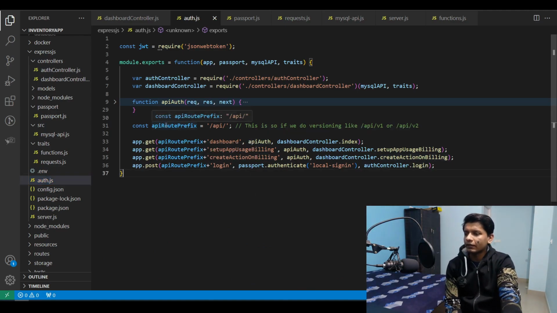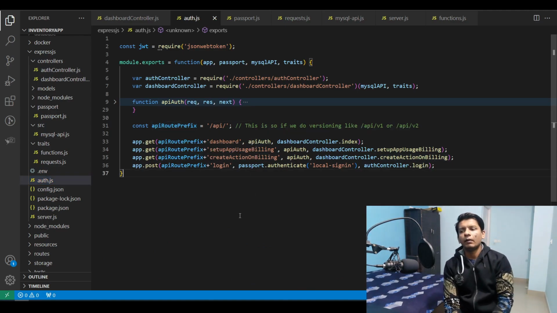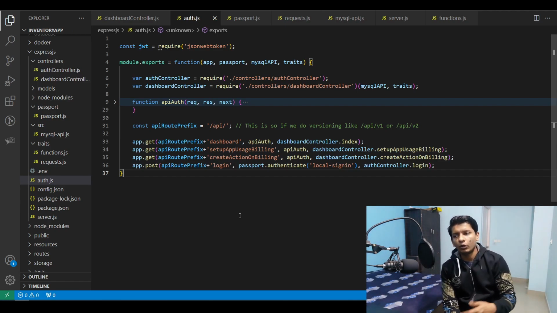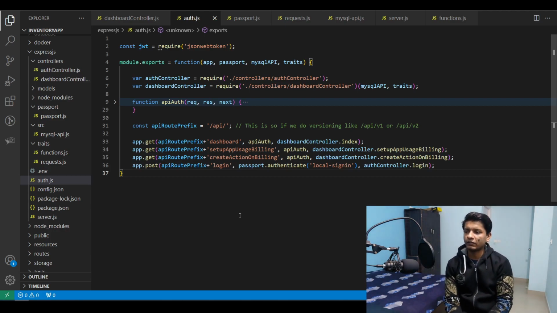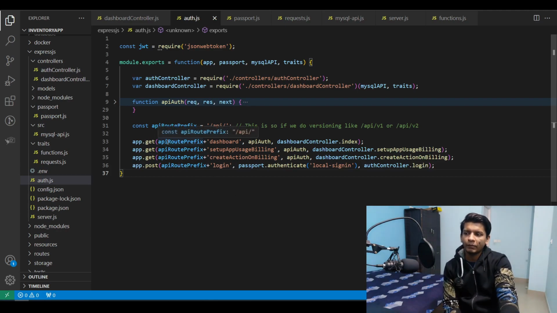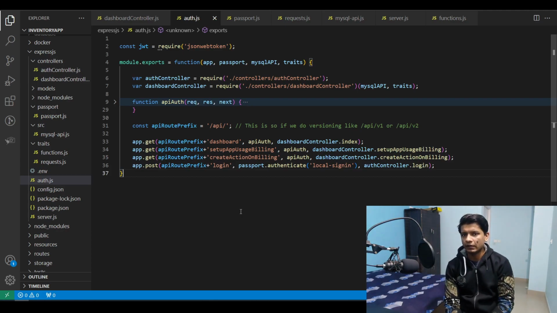Then this API route prefix is done, because if tomorrow we want to do versioning with these APIs, I can just do API/v1 or API/v2 or something like that. That is why this is done, and all of these routes have this API route prefix in them. Setup, usage, billing, and create action on billing are the two APIs that we are interested in in this video.